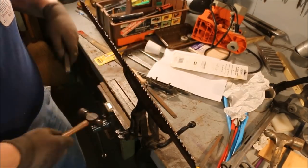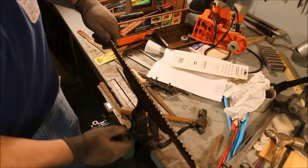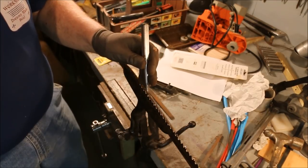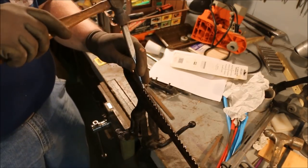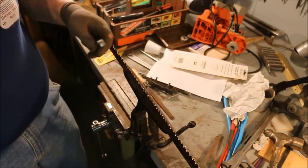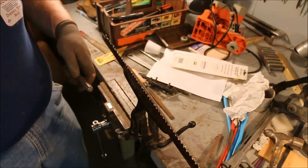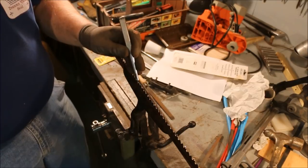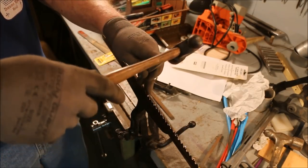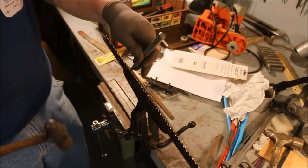Now that does two things for me. One, it makes that tooth into a hook, which is the point of the whole exercise. I want to have the raker teeth a little bit shorter than the alternate bevel teeth, because if I leave the raker teeth long, that flat spot on the end there where I'm peening it and putting a little bevel on the end will act like a shoe and just lift the blade right out of the cut. So if your rakers are too tall, it really slows down the cut. You'll be whittling away on things forever.